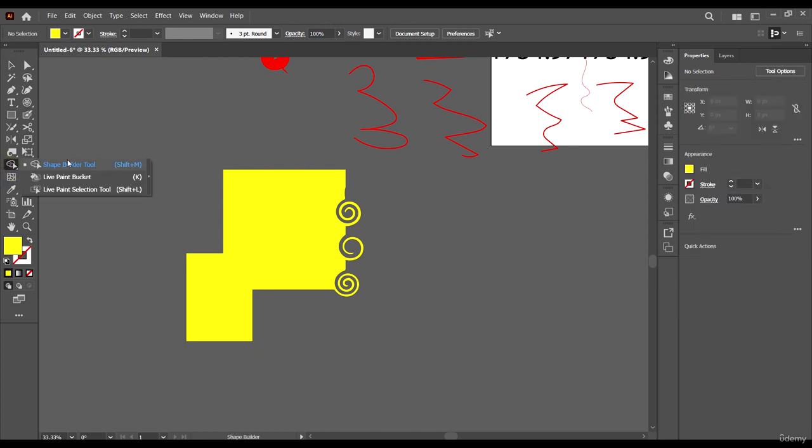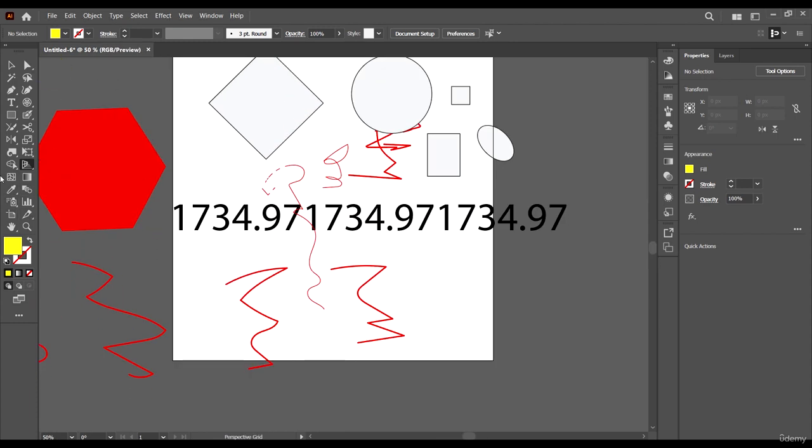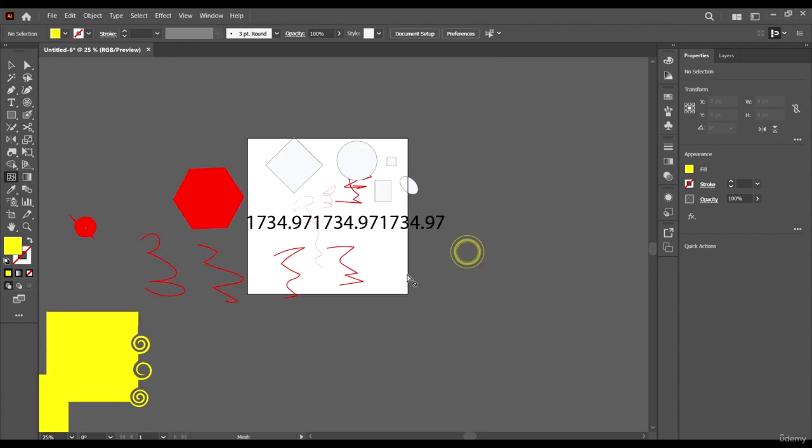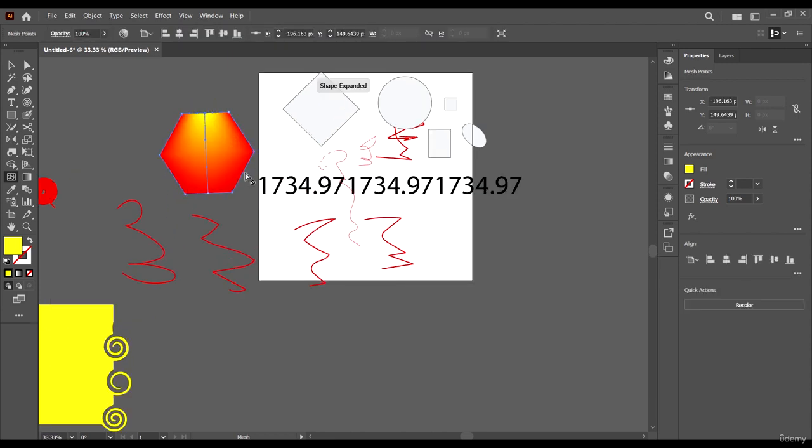Okay, so that's it for the shape builder tool. We have the live paint bucket tool, we have the live paint selection tool, and we have the perspective tool, which is used to create perspectives. Okay, then we have the mesh tool, which is used to create meshes. And with these meshes you can now create gradient meshes.